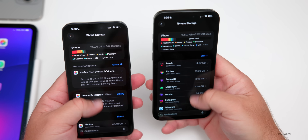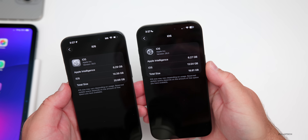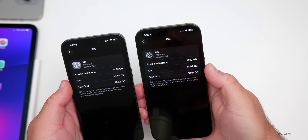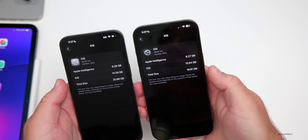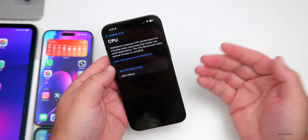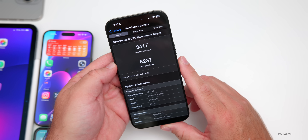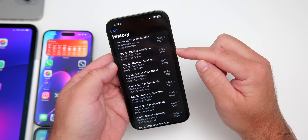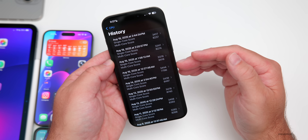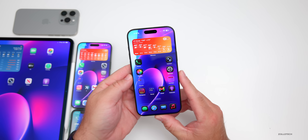For storage, comparing beta 6 (not the re-release) on the left to beta 7 on the right: Apple Intelligence takes up 6.27 GB on beta 7 versus 6.29 GB on beta 6. iOS itself takes up 13.54 GB on beta 7 compared to 14.39 GB on beta 6, so it's taking up a little less storage — they may be optimizing. For benchmarks, the phone is still processing in the background and a little warm, but I scored 3,417 single-core and 8,237 multi-core, with a second run of 3,341 and 8,274 — very similar results. It should improve a bit in a few days.